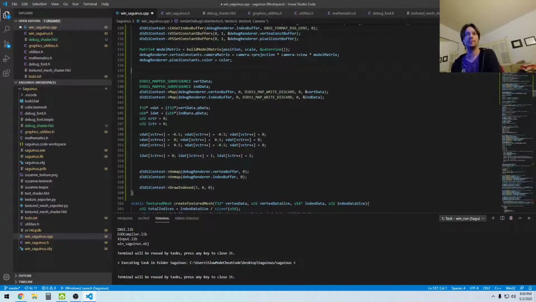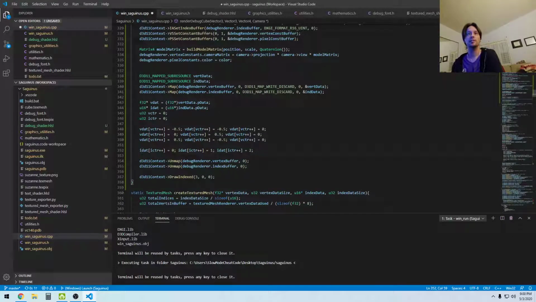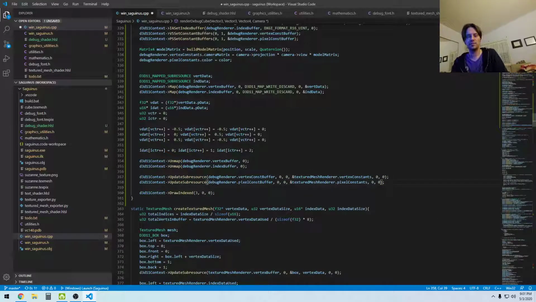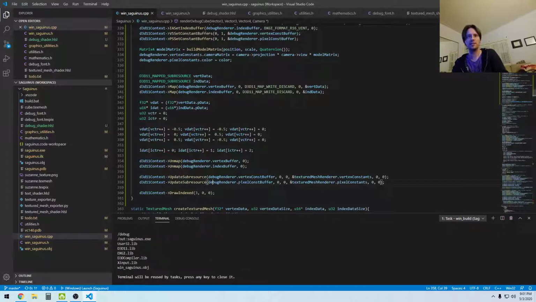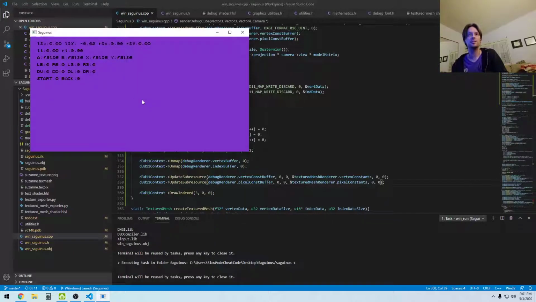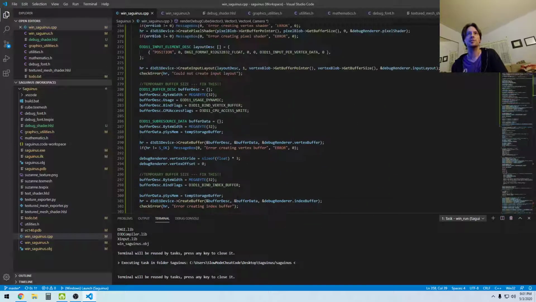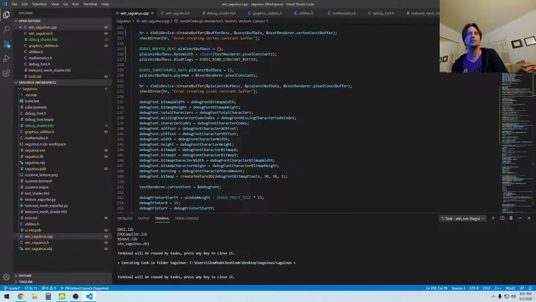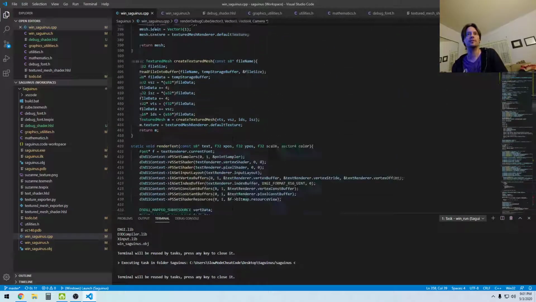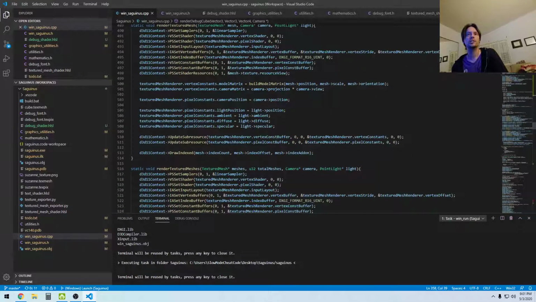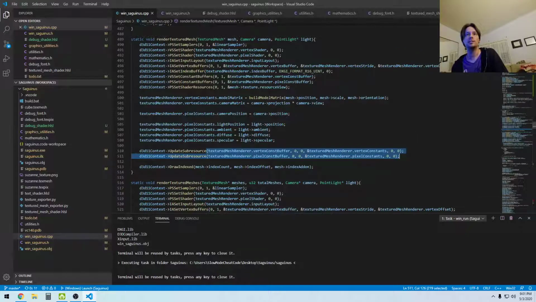Maybe I've got to do it after I unmap the buffers. And I still don't think I should be doing it with update sub resource, because you shouldn't use that every frame as far as the Win32 documentation is concerned. But it should be working because it was working with my textured meshes. So let's see, if I go to render textured mesh, I'm updating the sub resources here all the same way, and that doesn't give me any problems.